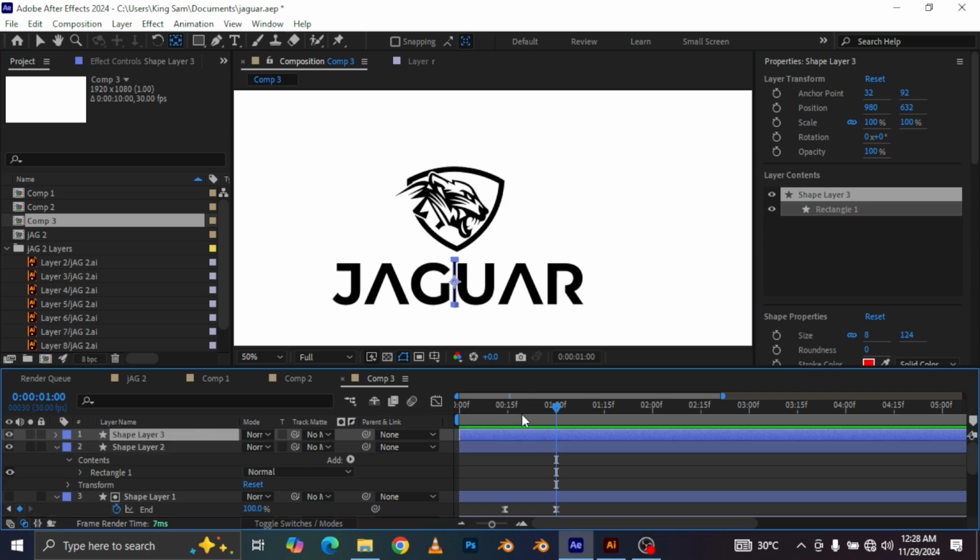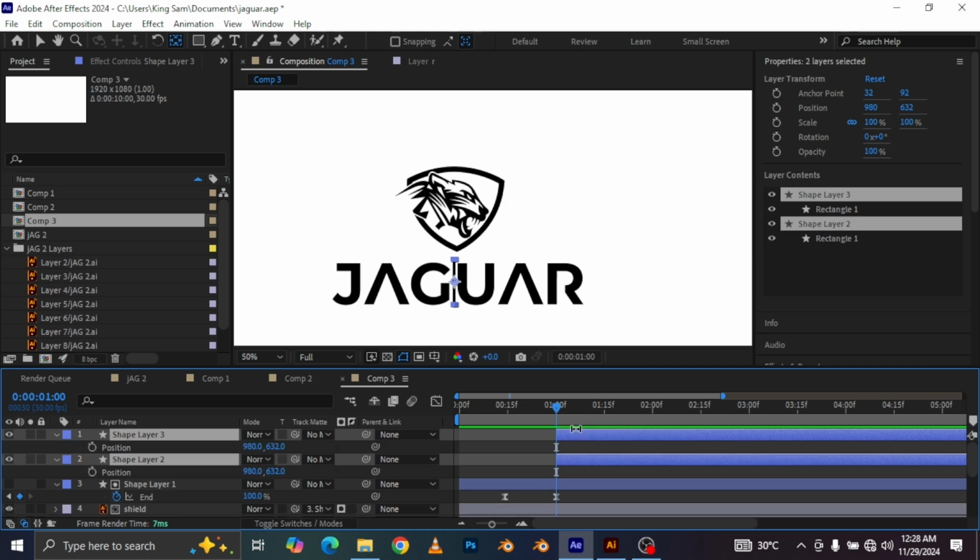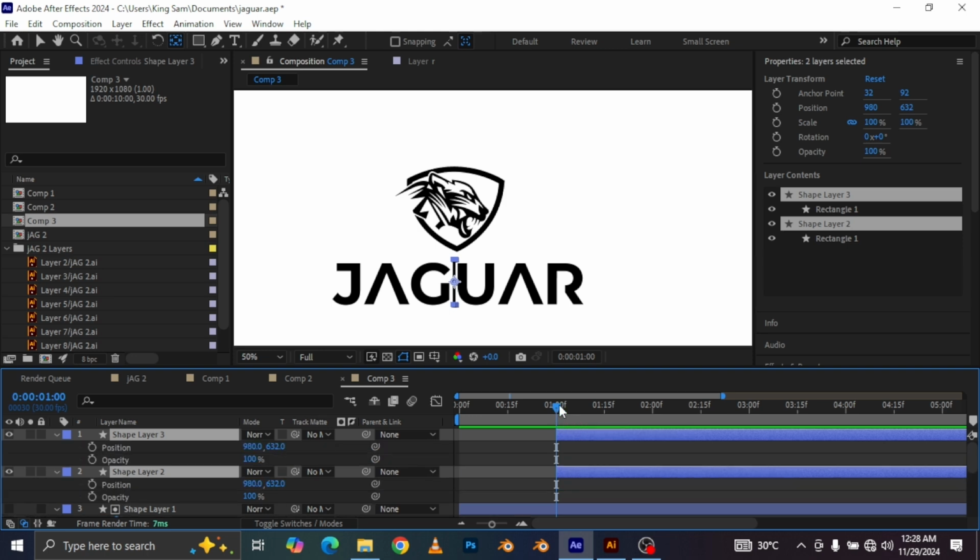And now for this layer here, I'm just going to move it back. So for these two layers here, I'm going to move them back here, and I'll open up my position keyframes and also my opacity keyframes, and I want it to be when this thing is almost finishing. So somewhere like here, I want them to start fading up.